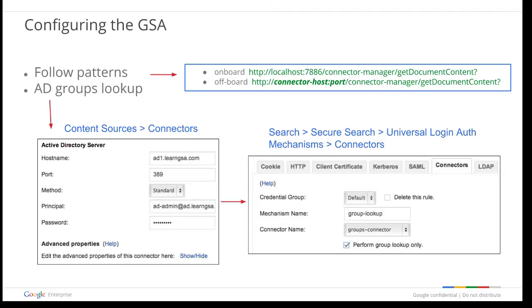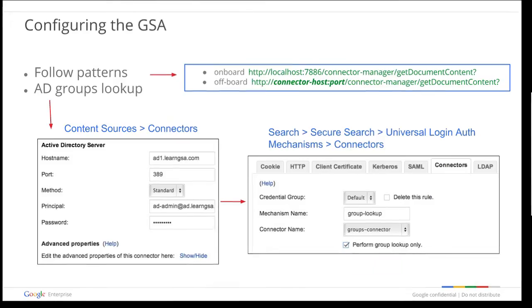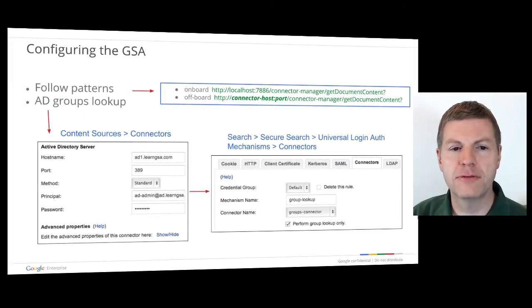You will also need to configure the GSA to perform authentication, preferably silently using Kerberos or the SAML bridge for NTLM, as discussed in other training, and identify group membership for search users. This can be done using the Active Directory Groups connector, also covered in earlier training. The AD Groups connector can work in multi-domain environments, and it stores group membership information itself.